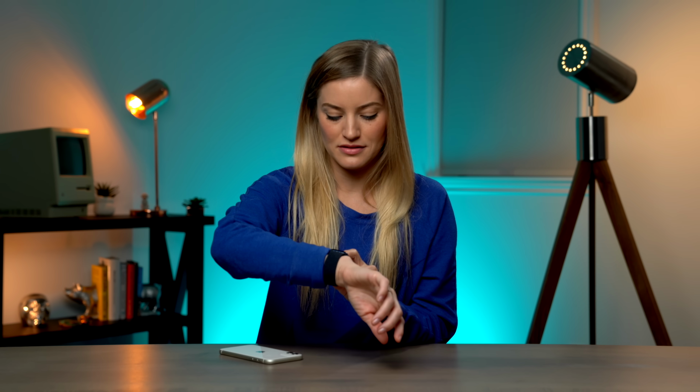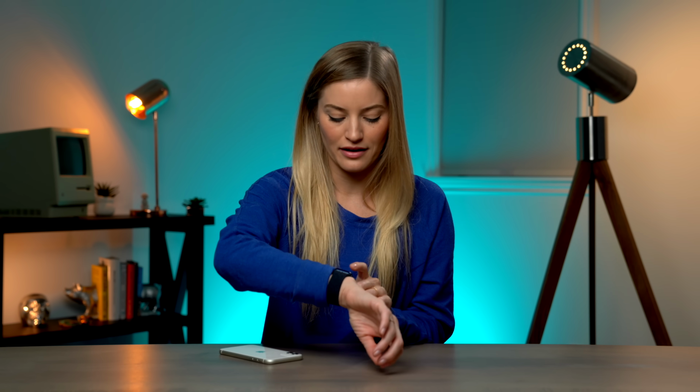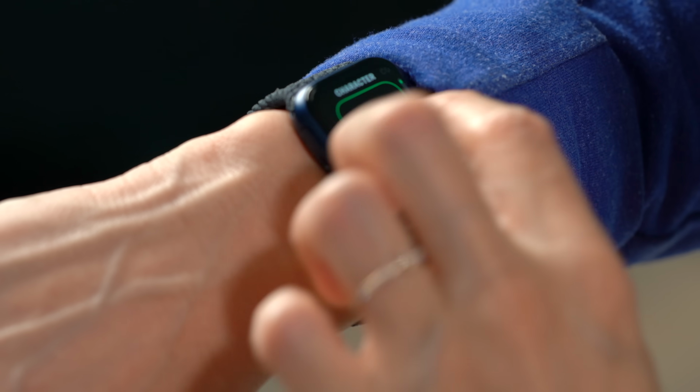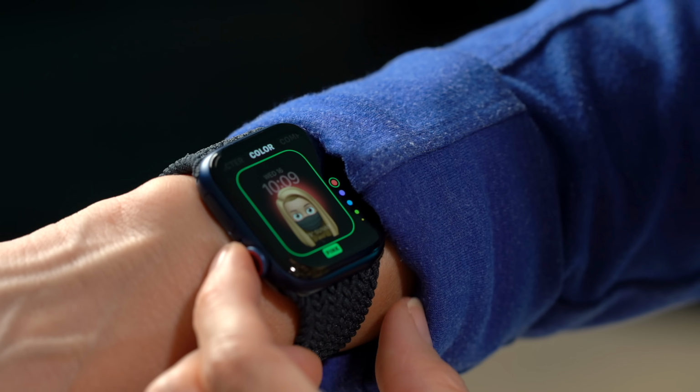Well, I'm glad that this now has blood oxygen because that is just another level of being able to quantify your health. They've also added some new watch faces. I have mine all custom set up here now. I like the Memoji Apple Watch face, that's cool. I wonder if you can change the color. Oh, yep. Look at this.